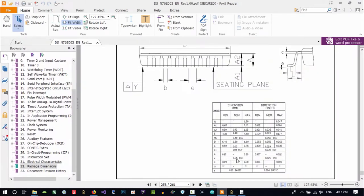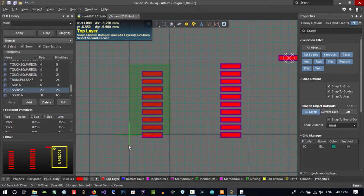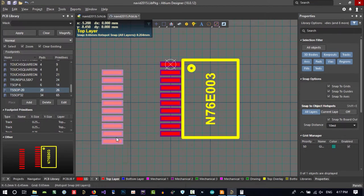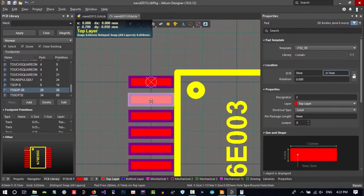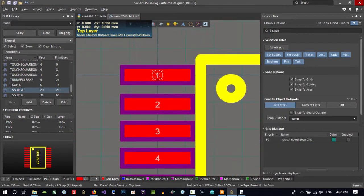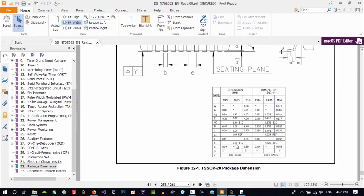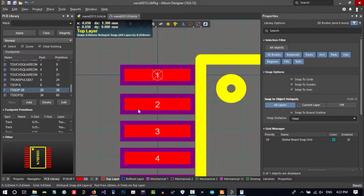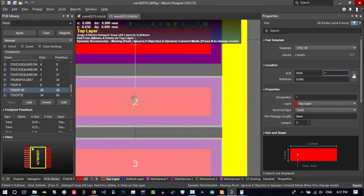E is 0.65, so no, I can just drag and drop this. That's cool. Let's just drag and drop this as well. So this is zero. What is the distance between this and this? It should be E, which is 0.65. So let's change grid to 0.65. That is correct. And let's just choose this and put it on grid.